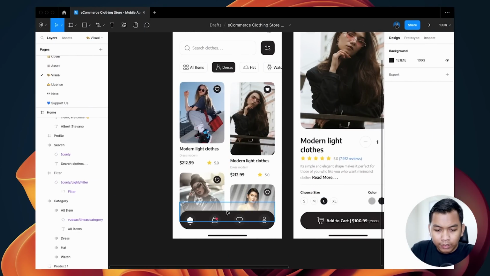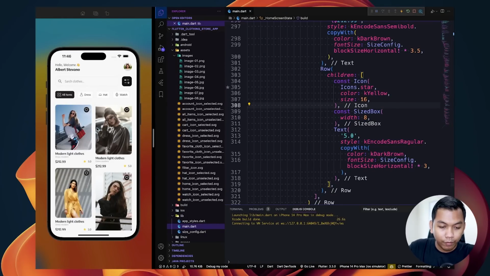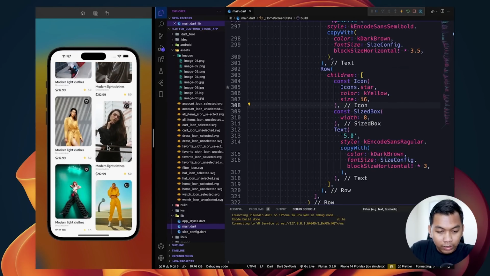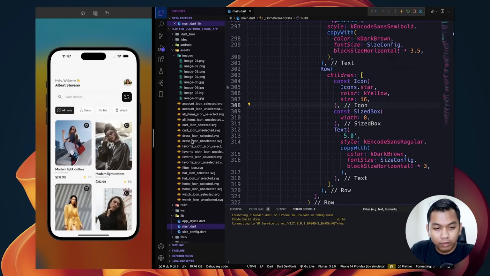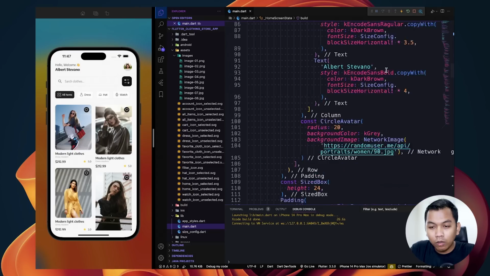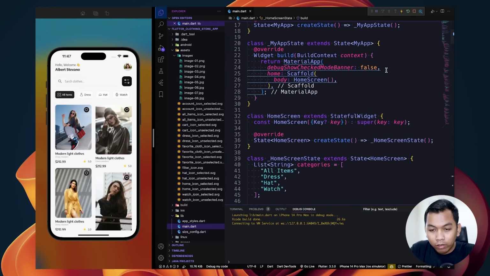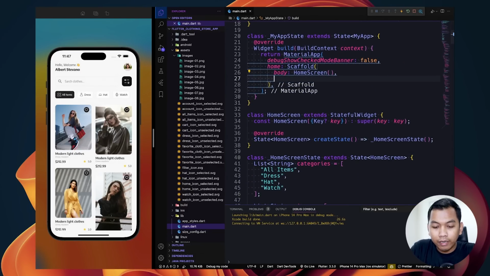The last but not least, we need to add this floating bottom bar. So first thing first, we need to go to the Scaffold widget, and here we will have the bottom navigation bar.